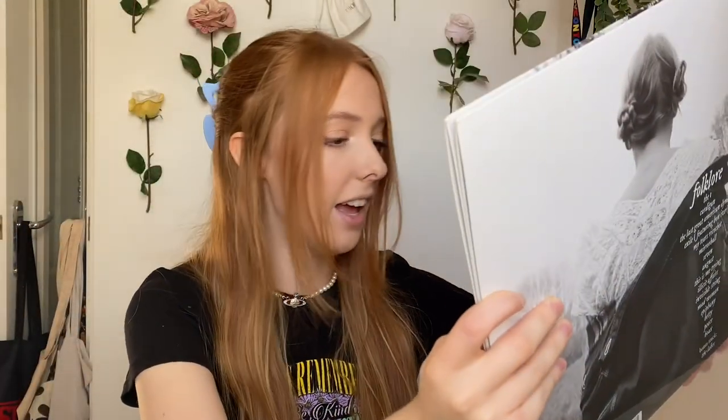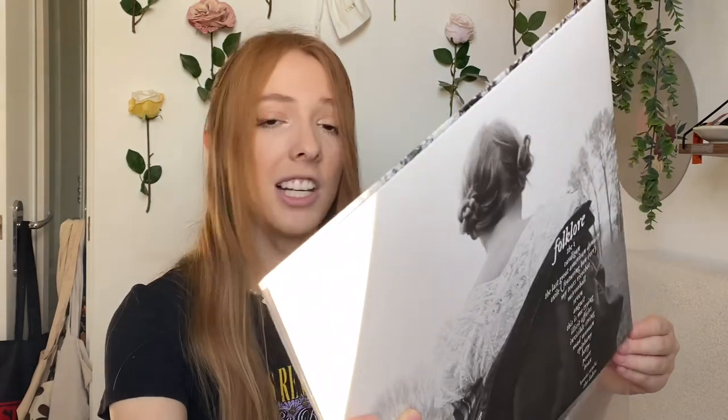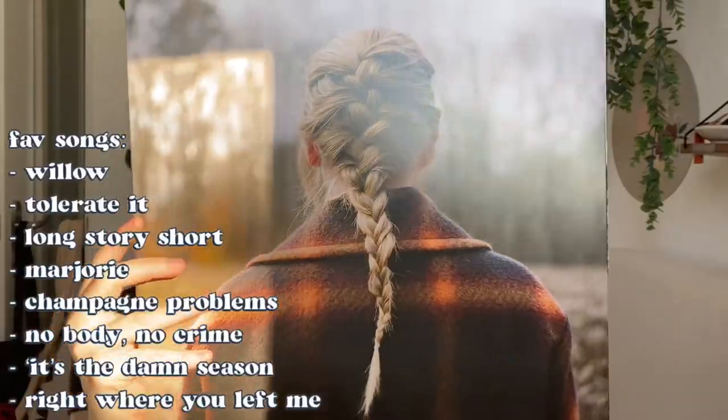This record is so hard to find in HMV. I was in Brighton with a friend one day and I just spotted it casually sitting on the shelf and literally snatched it up. I also have Evermore, which has a little special place in my heart because I named my dog after the song Willow. I fell in love with it as soon as it came out, had it on repeat for months, then got my dog and named her after the song - and I even got a tattoo for my dog and the song.